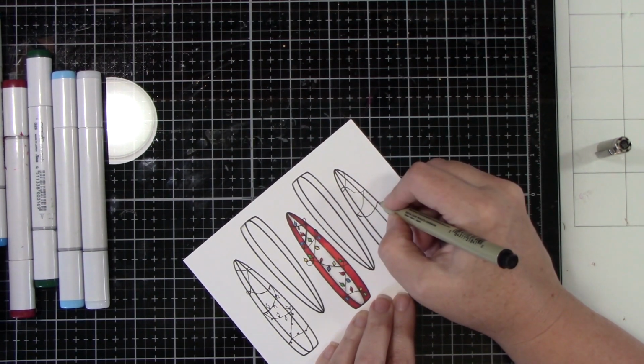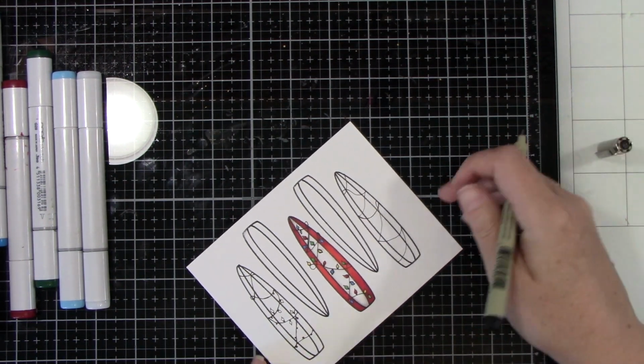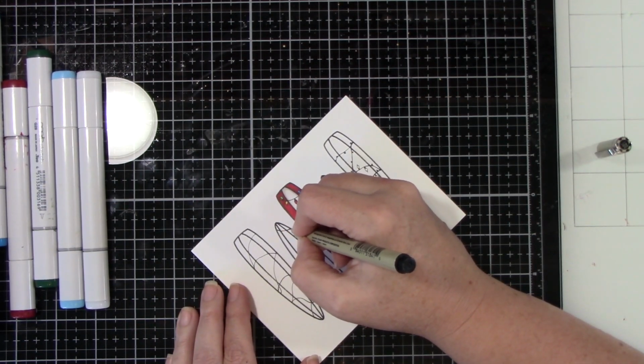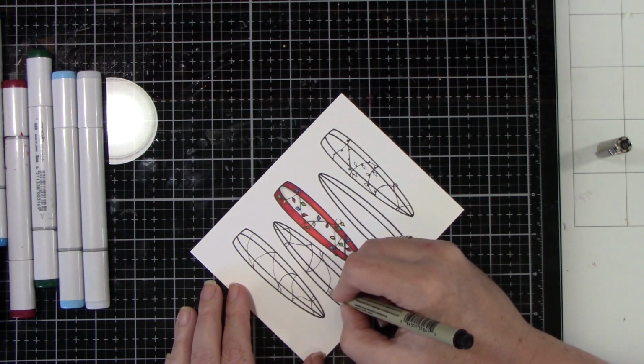First, I've got this little micro black pen, and I'm going to be adding Christmas lights to my surfboard. So I am just drawing the string, and then I will be drawing the little lights on the inside.